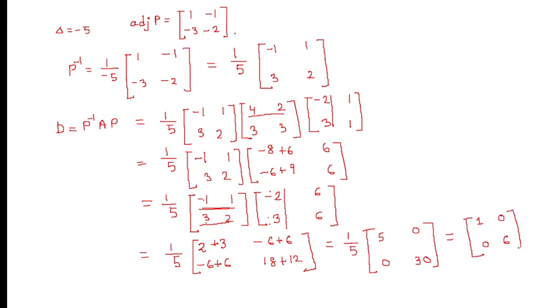Okay, so these are nothing but the values of alpha 1 and alpha 2. So alpha 1 and alpha 2 are the diagonal elements of this matrix. So in this way, by virtue of this matrix P inverse AP, we can diagonalize a system matrix A, where the diagonal elements will be its eigenvalues. Okay, hope you all understand this topic. Thank you and happy learning.